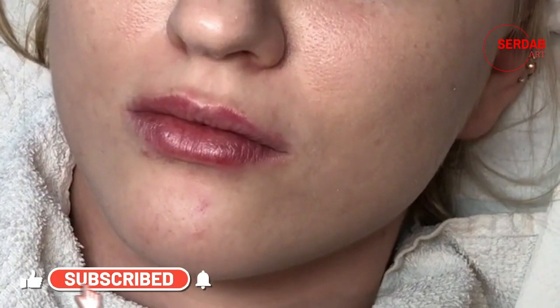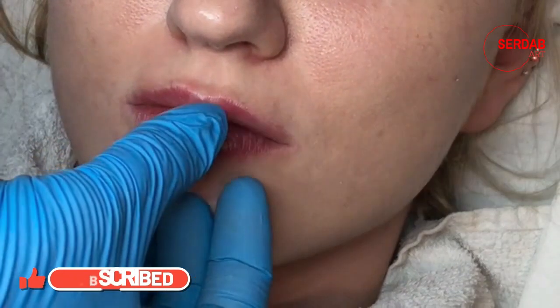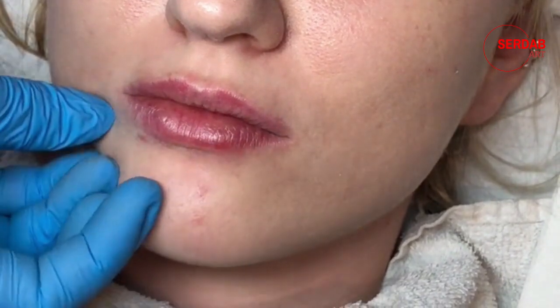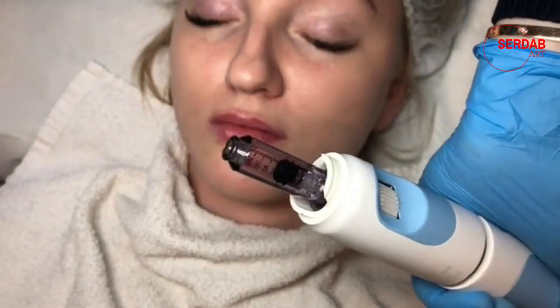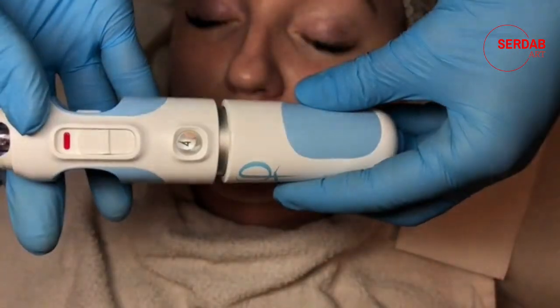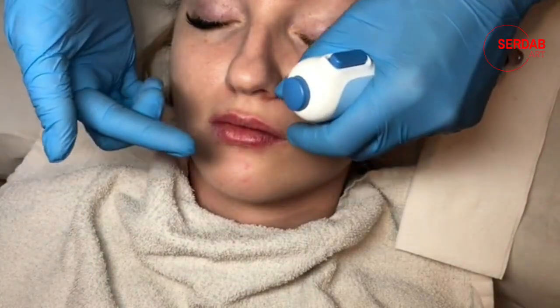Now we will work on the border of the lips. This is called contouring of the lips, and it's this white thin line between the lips and the surrounding skin. So the serum is prepared, the button is out, the machine is ready to use.